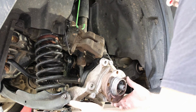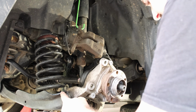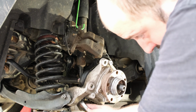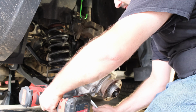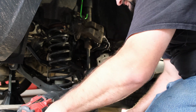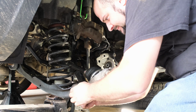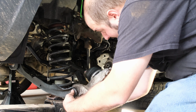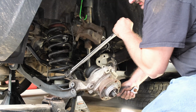All right, let's get this guy out. This one is an 18mm socket and wrench. So, there we go. There we go. Turn my jack a bit. Or a bolt there. I don't know if the camera will show, but there's a lot of grease in there from the ripped boot.